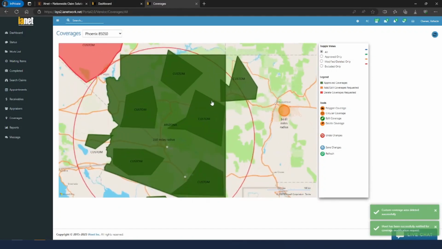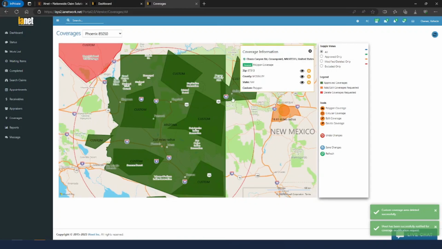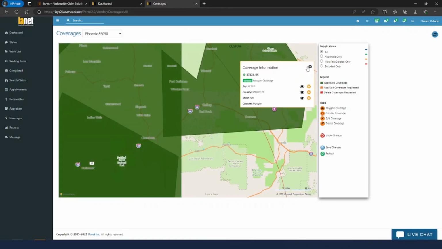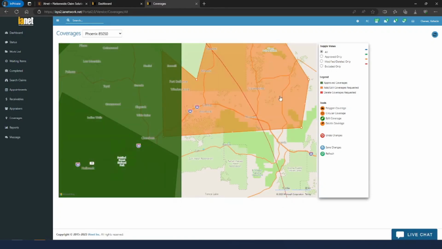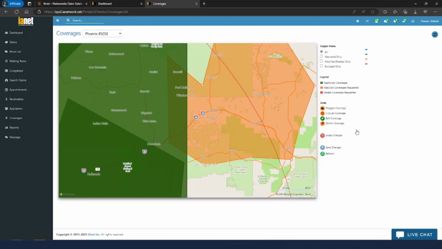You can also edit existing polygon coverages, so if you hit Edit Coverage and tap on an existing shape, it should do the same thing. There we go, where you can move existing points or add new points and pull out. Again, every time you grab a middle point and pull out, it'll create one or two new midpoints, depending on where that's at. I guess it would be two, since there would be one on each side, and then you can adjust that way.